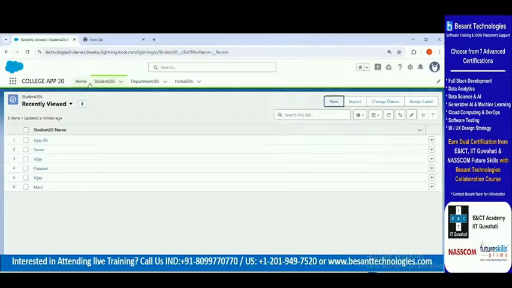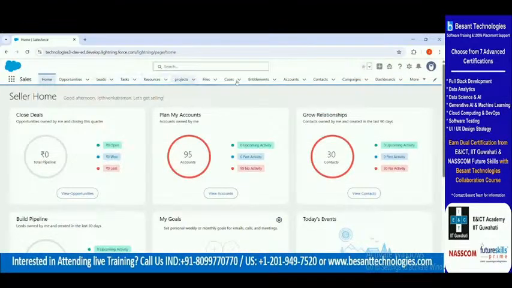College app customization, object customization, field customization. They will give you the expectation, and based on their expectation and need, we have to make the app, object and field. Many objects will be there. For us, account is needed. In case account is not visible for you, what you have to do is go to the app settings.